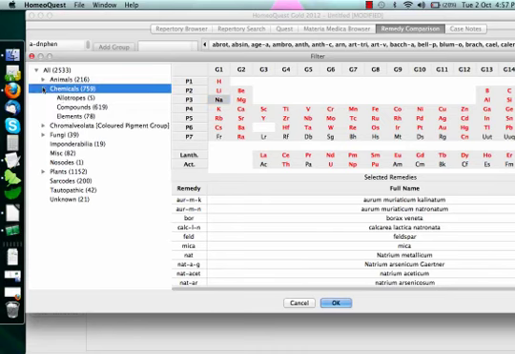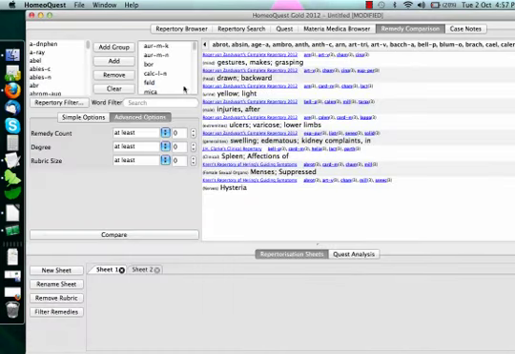Another way you could do is you can actually choose whether you want just the element or you want the compounds or the allotropes of a particular mineral. So now in this case I leave it open and I want all the compounds with sodium in it, and I say OK. So these are all the elements and the minerals and the compounds which have sodium in it. And then I would make a group analysis.